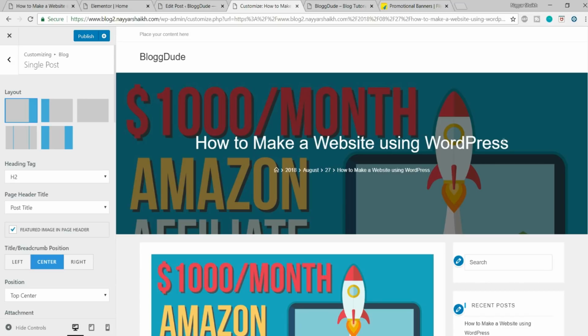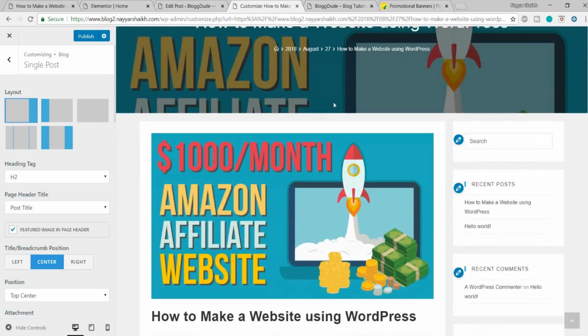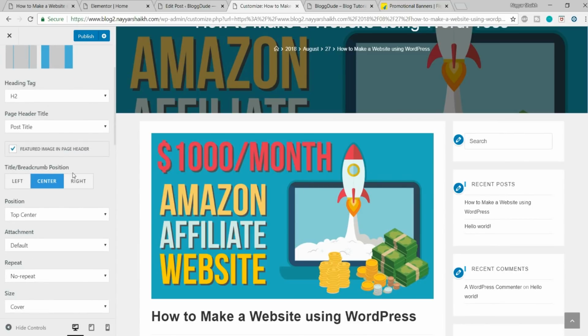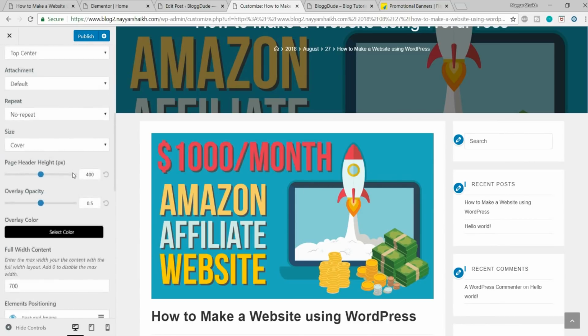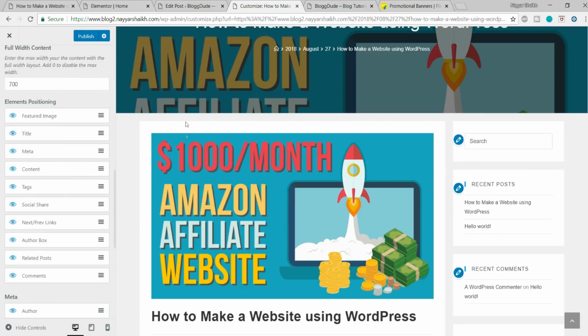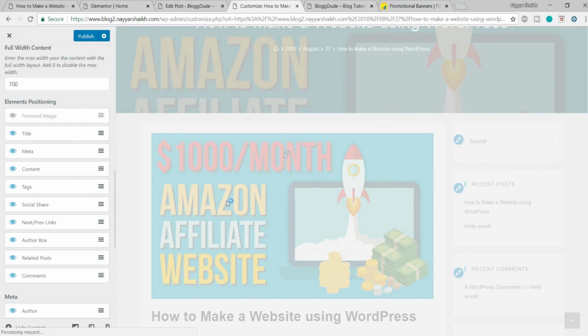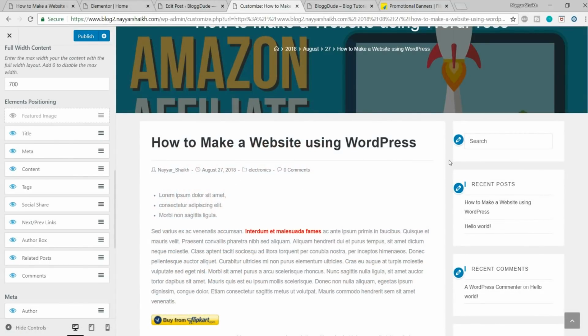Then after that, if you see when we scroll down, now because we have this thing over here, we don't need it over here. Okay, we don't need this featured image over here. So it's really simple. What you can do is you can simply hide this thing. So when you scroll down, you'll see this featured image. Click on this I button, it will hide this featured image. Okay, so featured image is gone.